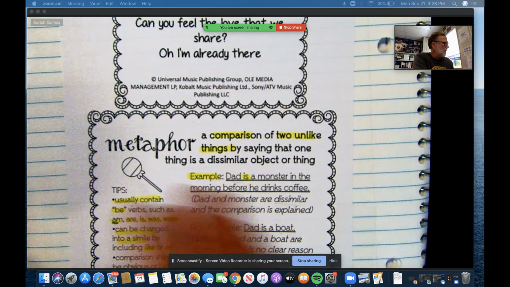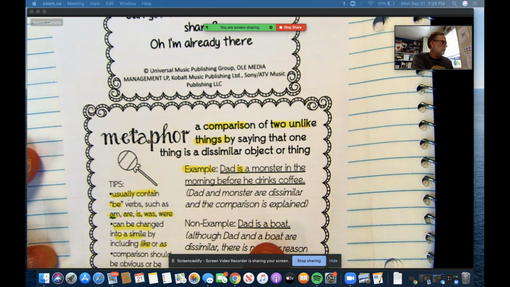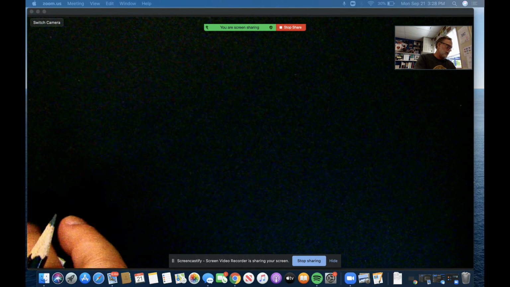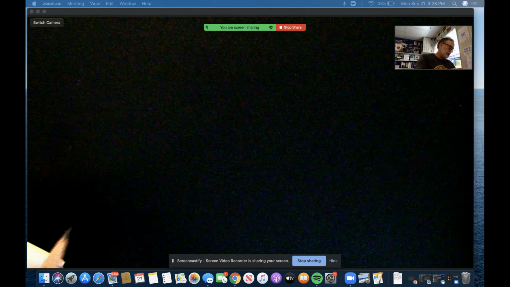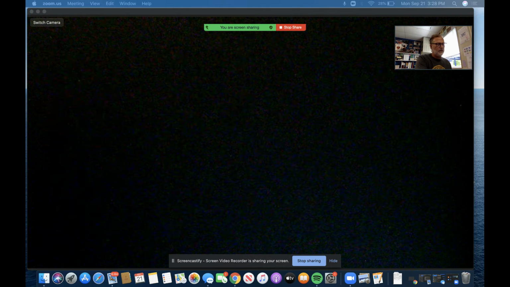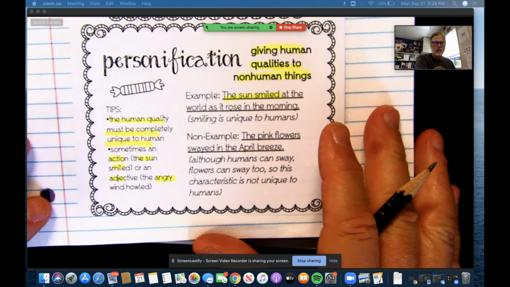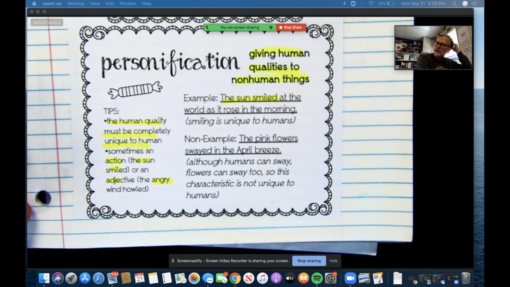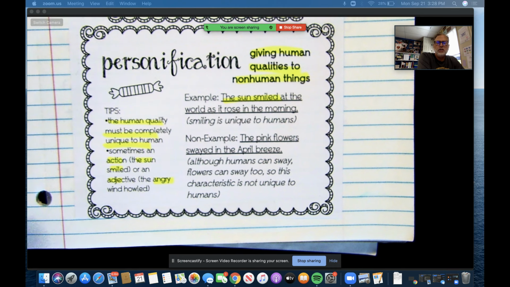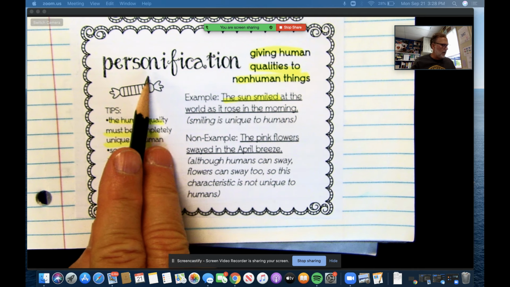Okay. All right. So now let's turn to personification. So I'll find that in my book a minute. And personification is the last one we're going to do today. And let's look at the definition of personification. Now, personification is giving human qualities to non-human things. Now, these are always fun, and these are easy to remember. As long as you remember, personification is making a thing become like a person. Okay? So here's an example.